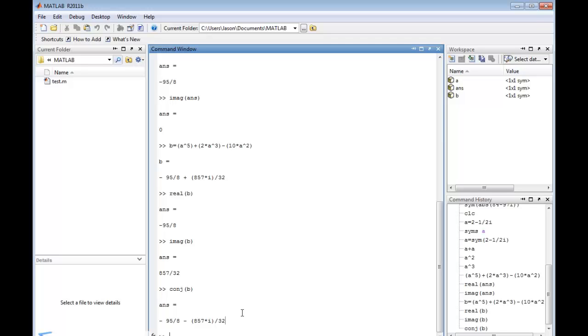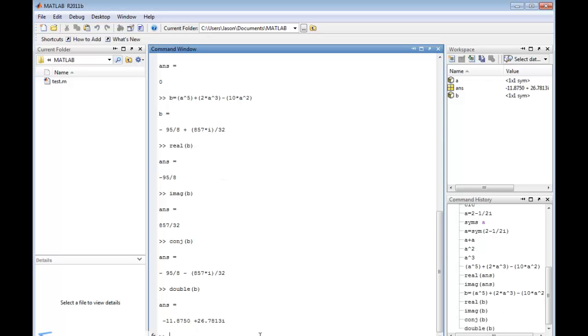So try to reproduce what I've done here on your own. Dig out some other complex numbers, put them in there, and see how you can use the Symbolic Math Toolbox to calculate exact answers. And if you ever decide that, okay, you've had enough of looking at these fractions, and you just want to look at the decimal answer because that's the one you really care about, you just pass it to the function double. That will take the symbolic answer and convert it to a decimal, which is what we have right here.